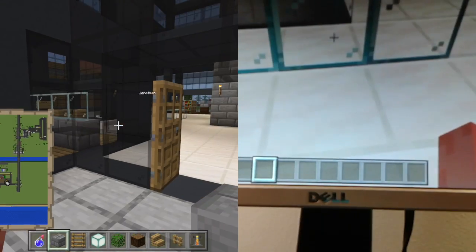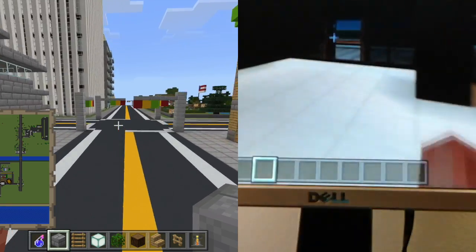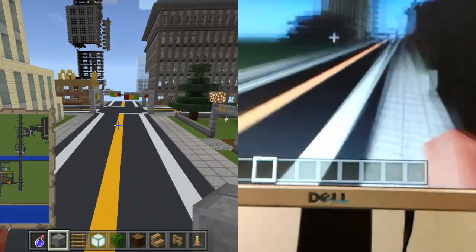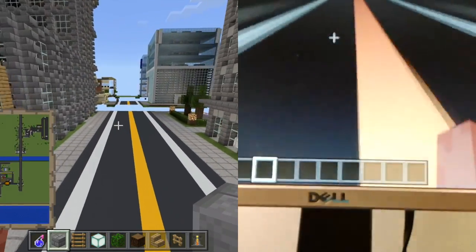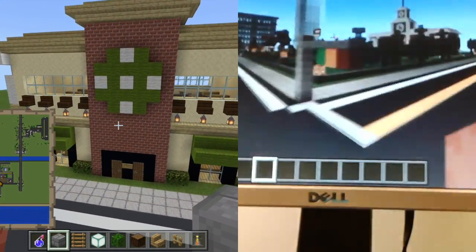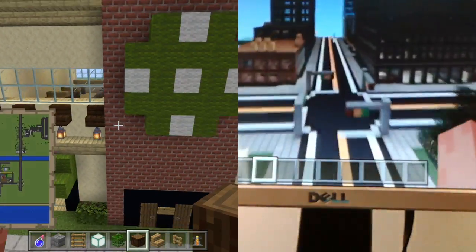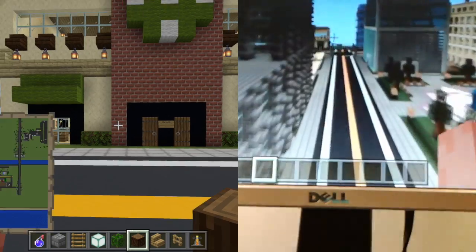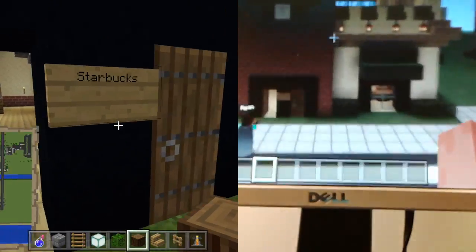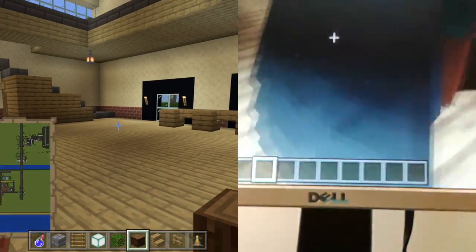So, what do you think? You like it? Yeah. Let's go ahead and check out your Starbucks now. Close the doors behind you if you don't mind. Okie dokie. And let's take a look at your Starbucks. Alrighty, it looks pretty nice. I see you have the nice outdoor seating. I like that. I love the design. I actually really like this design you did on the outside. Thank you. All right, let's go inside. Nice sign on the front saying Starbucks.